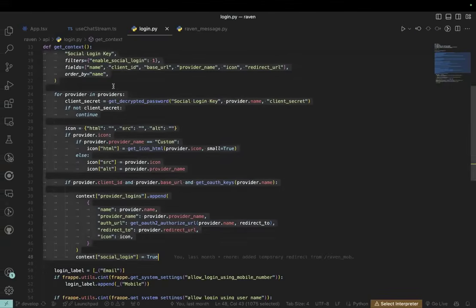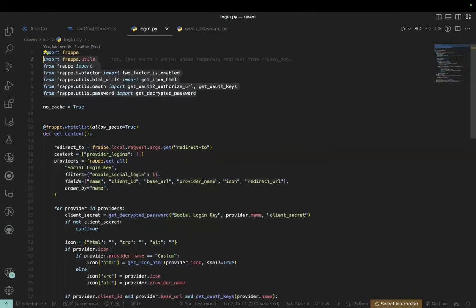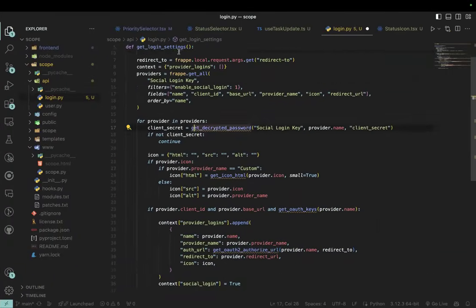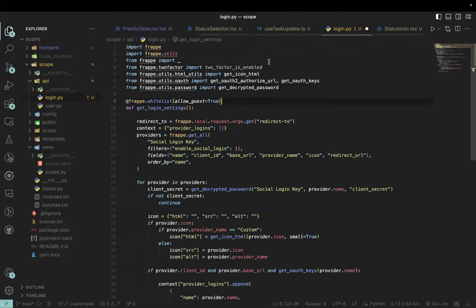Frappe provides this in their login.py file. Just copy that, to be honest. And let's do this.